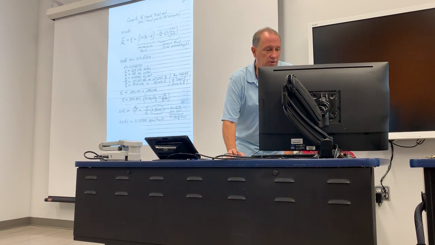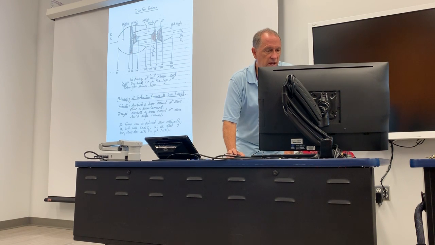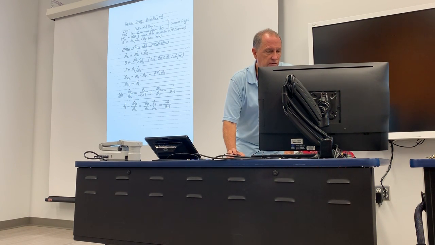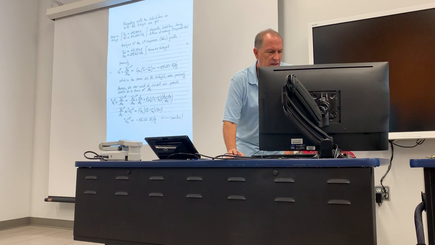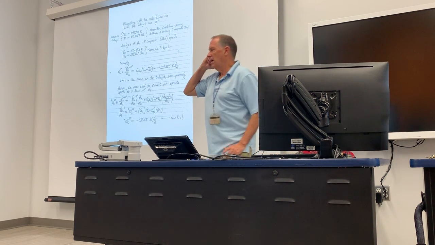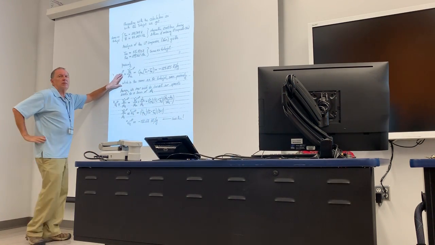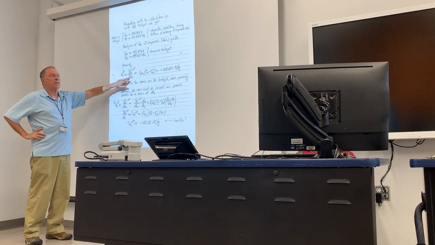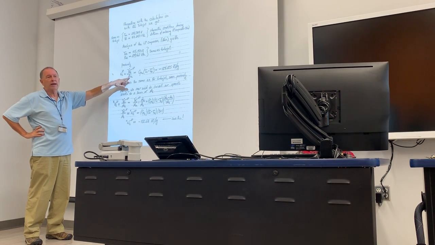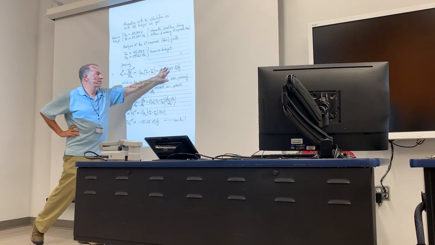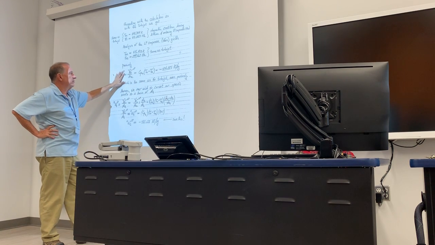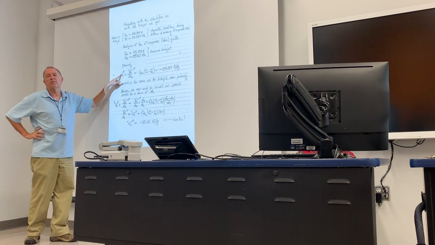Now, here's where you're going to get your first change. This is very, very key. The specific work of the low pressure compressor, based on the mass flow rate of the total air, would be this. And that's exactly what you computed for the turbojet.